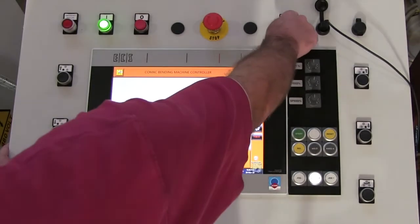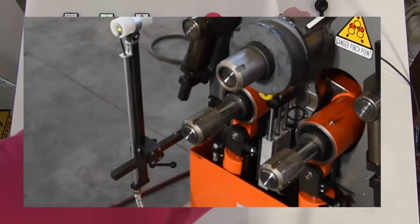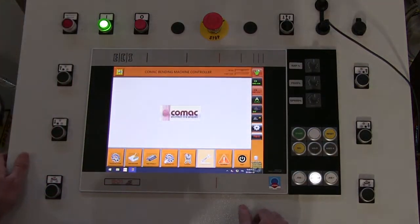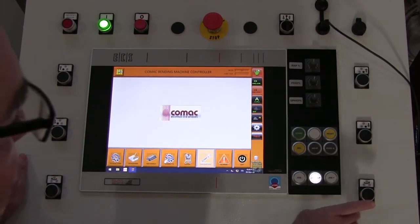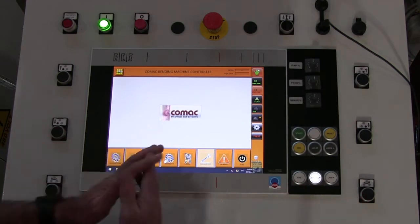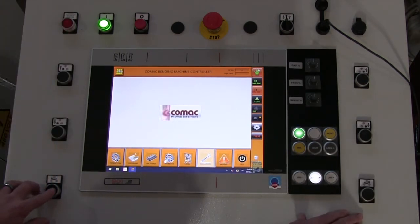This here is also your rotary encoder. You can manually adjust this, and in a program this will automatically come up and touch the material. This is going to be your Y roll — your Y rotation. When moving in this direction it's going to be negative; when moving this direction that's going to be positive. When programming, the direction you move determines whether values are negative or positive.